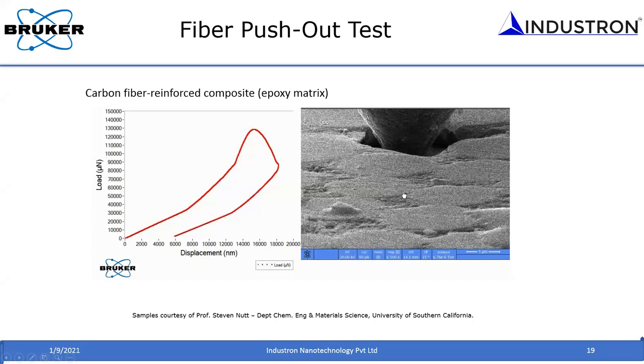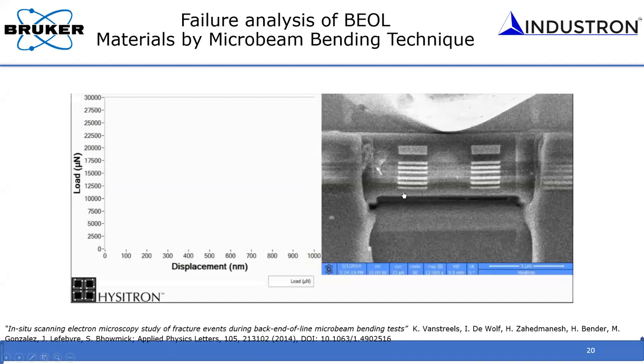I'm giving an example. You can extrapolate to your area where you want to use it, where here you have a direct confirmation of what you measure as the load displacement response with respect to the video that you see. So there is no ambiguity. When you see a jump or a fracture, there is no ambiguity at all as to why and what is happening. And then you can directly get that from the video, and then you can map it to the stress strain or the load displacement response you get from this experiment. So that is the power of that, okay? So this is another example. This is a semiconductor packaging, basically.